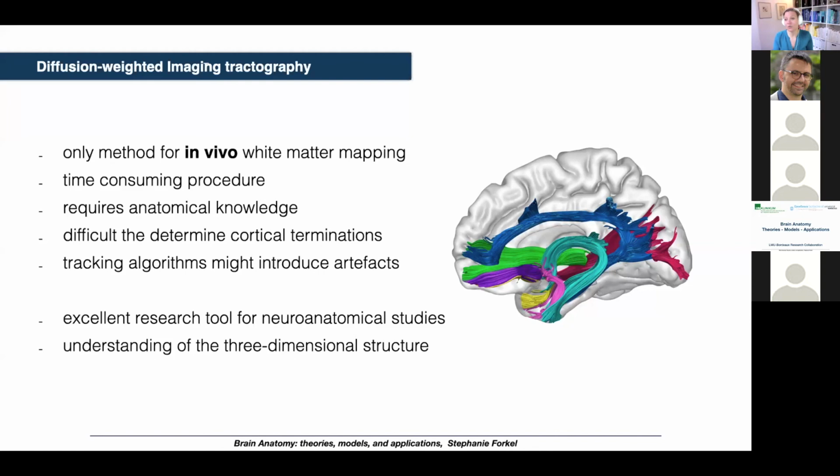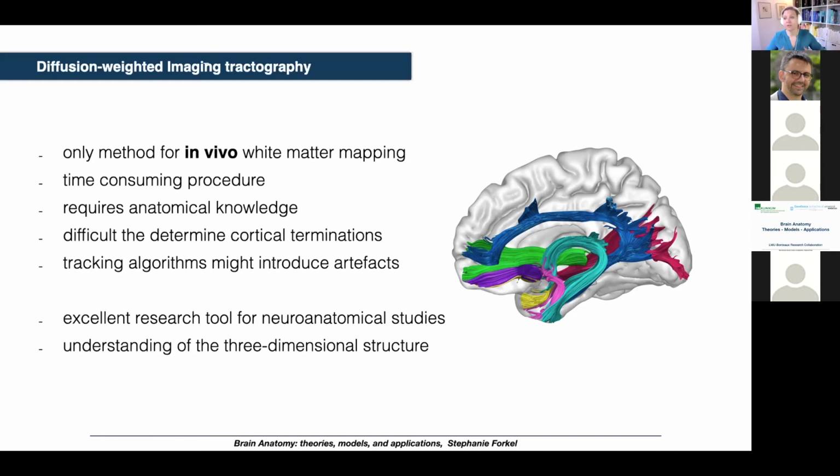Again, you need to know your white matter anatomy or use it as a tool to learn your white matter anatomy. It is difficult to determine the cortical terminations because, especially with DTI, which is the most commonly used tracking algorithm, especially for clinicians, you cannot get too close to the cortex because the tracking won't work anymore. But as we've nicely seen yesterday in Christian Vollmer's talk, you can now do a lot with multimodal integration of images and have a very good estimate of where that white matter is going to.